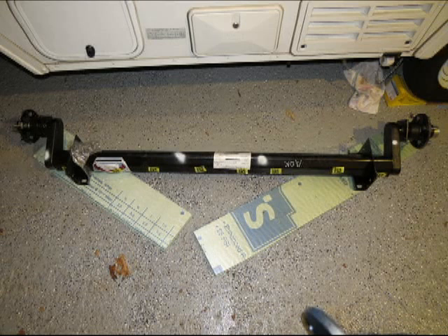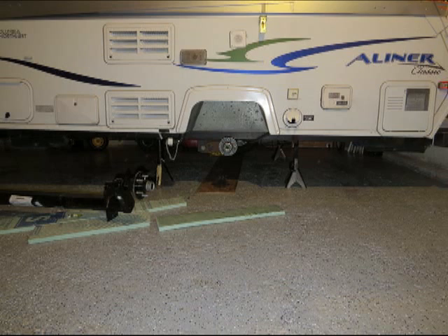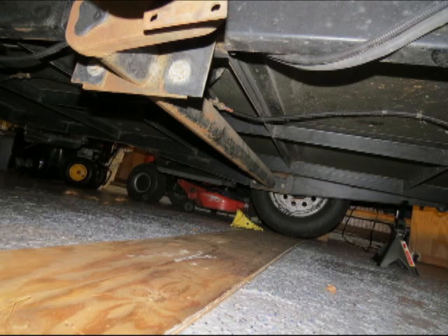The next part of the job, now that I had the parts, was to start dismantling the trailer. I started by putting the trailer up on jacks — it's a single axle trailer, which is a little tricky. I had to raise the tongue jack up and put four jack stands under it, then take the wheels off and make sure it was all steady. The frame is angled and tapered up to the end, so it was a chore. We checked under to make sure everything was steady.